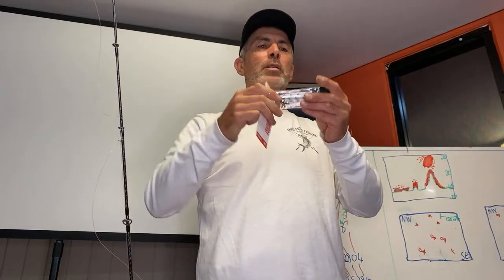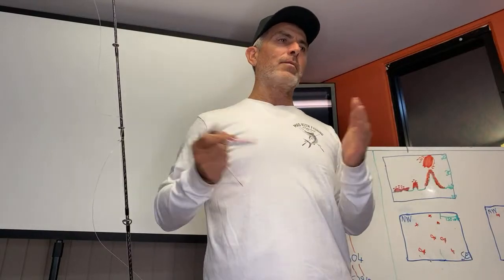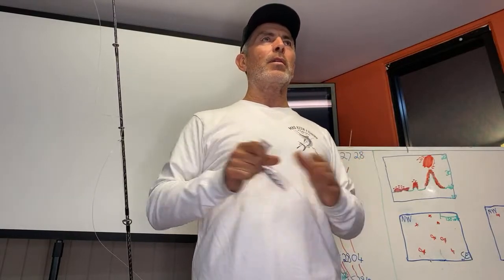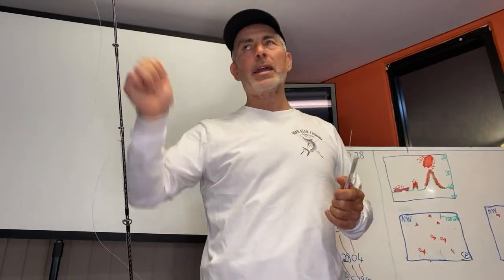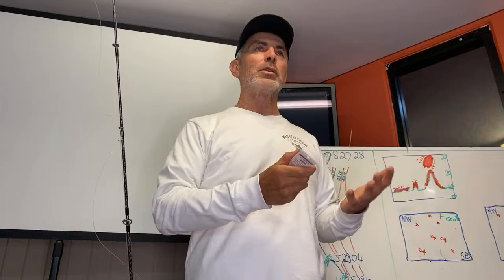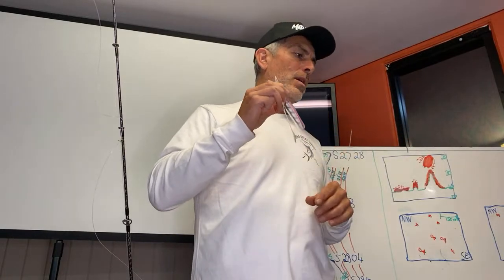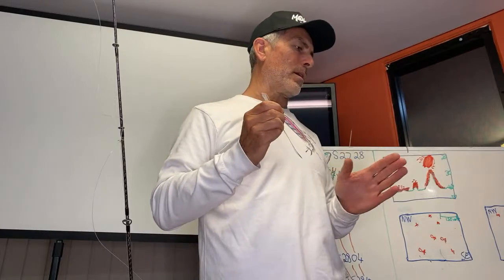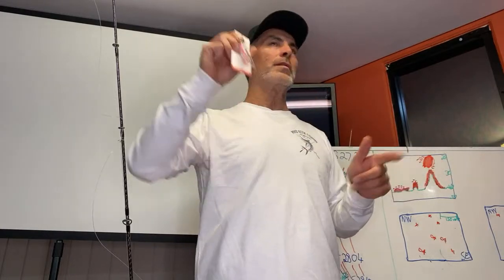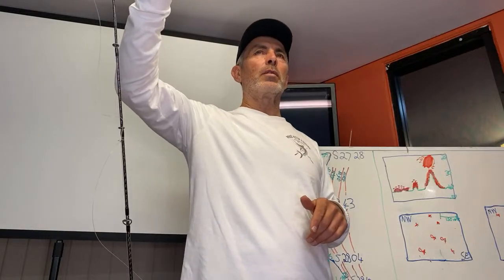Okay, micro jigging. So once again, just think of it like, okay, I've gone to all this effort and I've changed it up, I've added some action to my lure, and I'm still not getting the bite, but I can see the fish down there and they're coming up and they're looking. You've got to change to something else. And definitely, this is not my go-to first. I go to an octo jig first, but we'll talk about micro jigs first. These do get to the bottom really, really quickly.